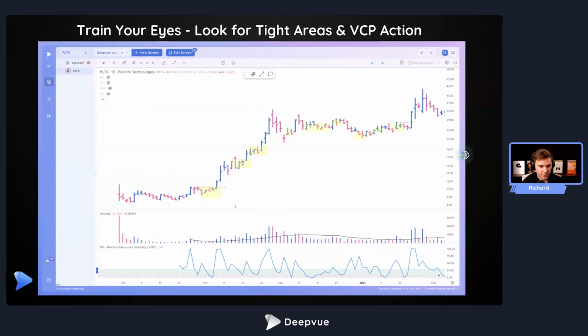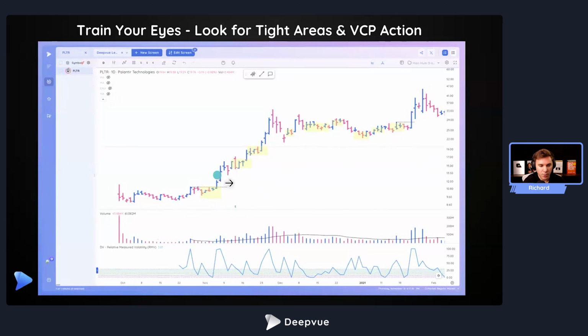All right. So these are the tight areas that I've highlighted, and there's some more. There's one back here. These pullbacks are very tight, but these are the tight areas that PLTR shows here. And there's a nice expansion move here that you could catch, a nice quick expansion move. This is like a 50% move in 3 days. That's the type of power that you can have in the best RMV and VCP setups.